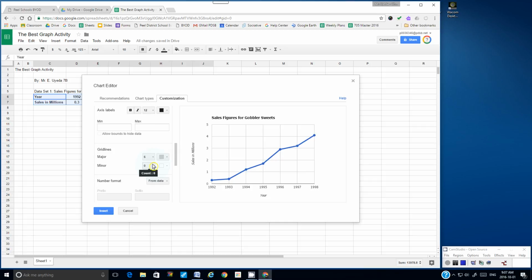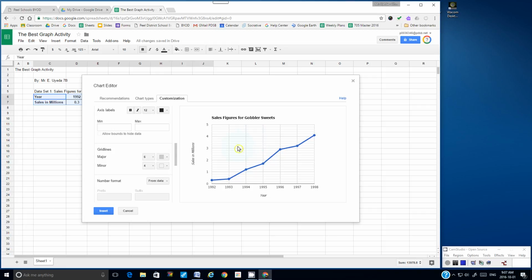Some minor grid lines might be helpful in reading these numbers. Because I'm going from 0 to 1, it's nice to have, let's say, 5 grid lines. 1, 2, 3, 4, 5. It's hard to see. Maybe 4 grid lines. So you got to think of a grid line that's going to help us read this data a little bit more. Okay? So you can add those minor grid lines, if you like. You can change the color, but I suggest that you keep it nice and soft in the background.